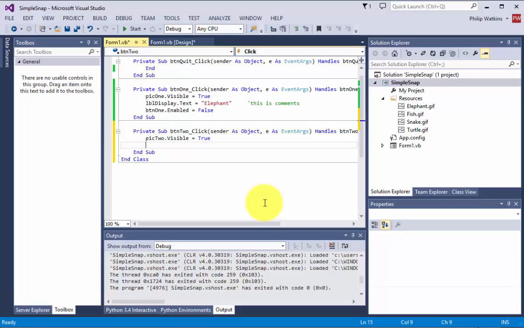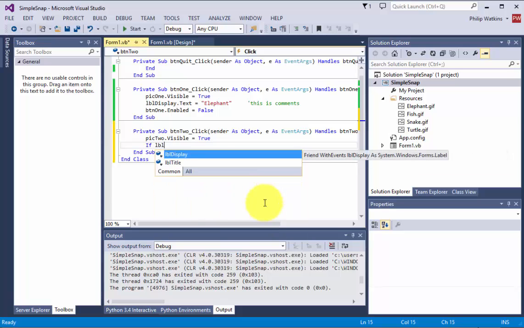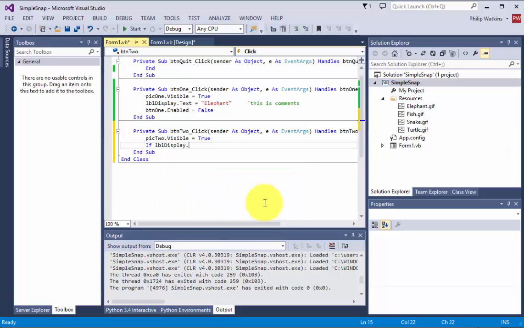We're making a comparison between two things, and then according to the result, if it's true we can do something, and if it's not true we can do something else. So we're going to say if the display label's text is equal to fish, then it means that the previous image we clicked on was a fish, so it means that we've got snap.